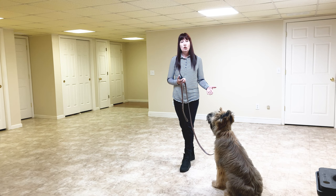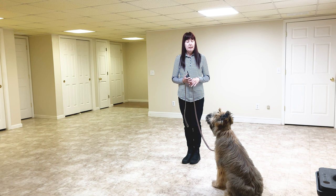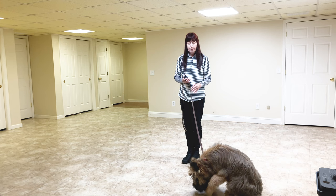Let me go ahead and demonstrate where we are with walking. She does not know the heel command. I haven't taught that yet.